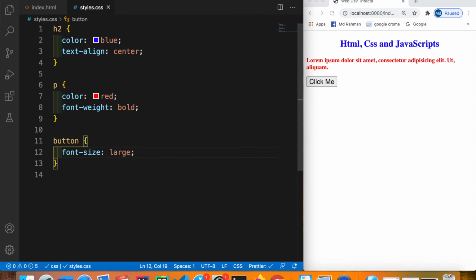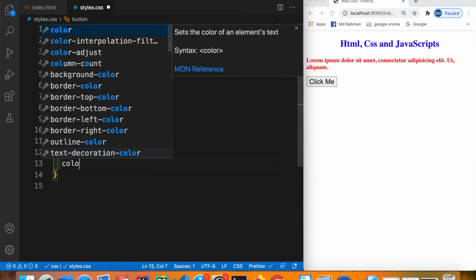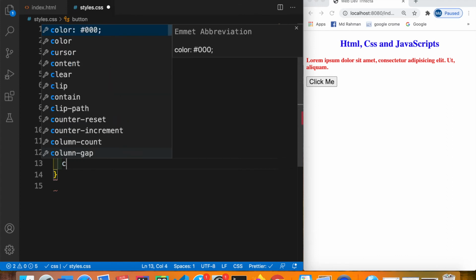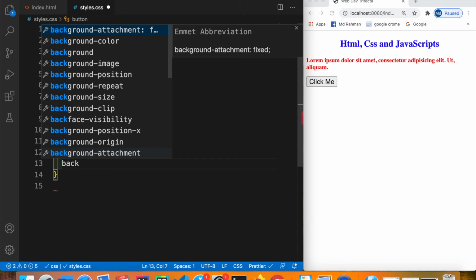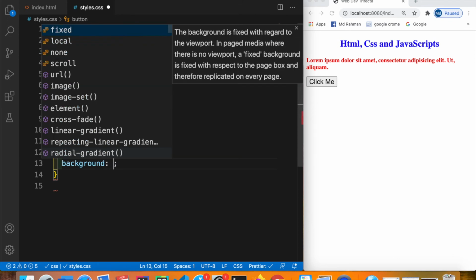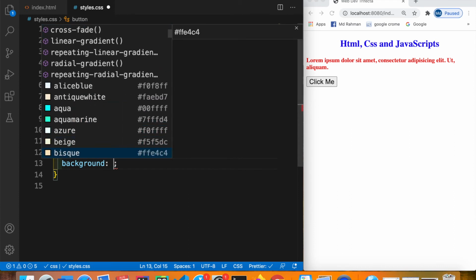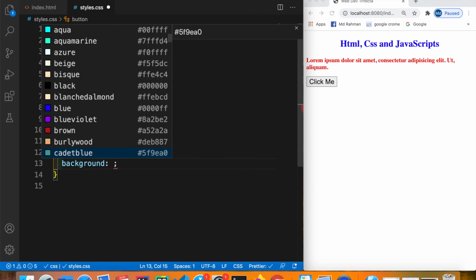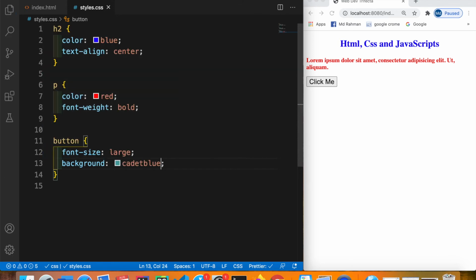So see, it's going to work. So you can change maybe the background color. You can select a little background color. For example, this button is going to be this color. Okay, so you can do so many things.